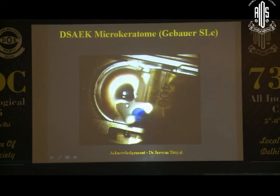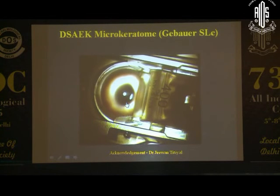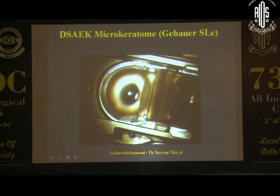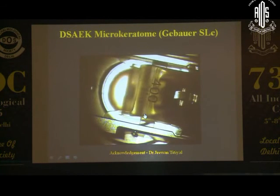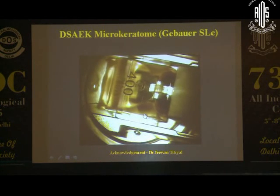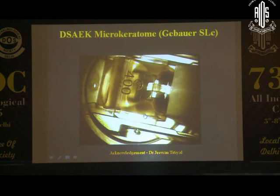The epithelium is debrided, and a slow, the surgeon checks the tautness of the globe, and then the dissection is carried out. The pass should typically last 10 to 12 seconds. A slow uniform pass is important to get a good uniform cut.